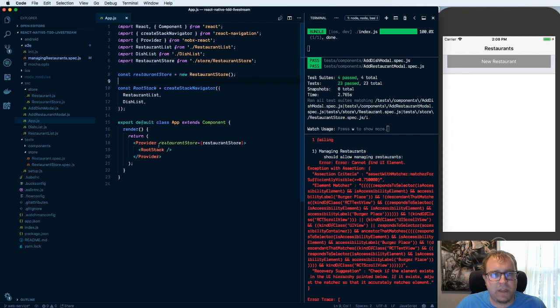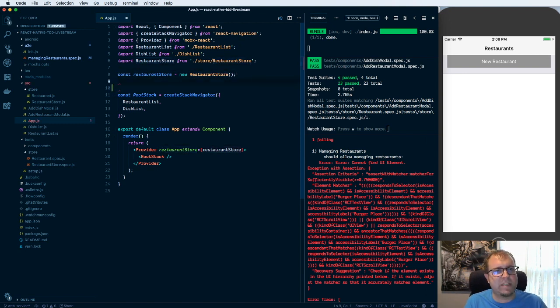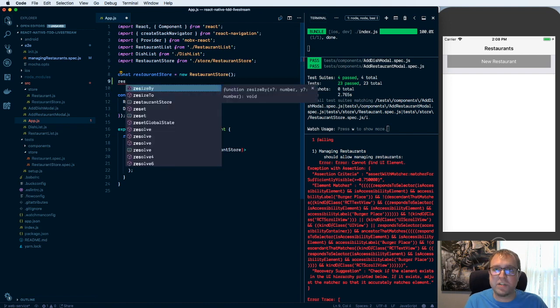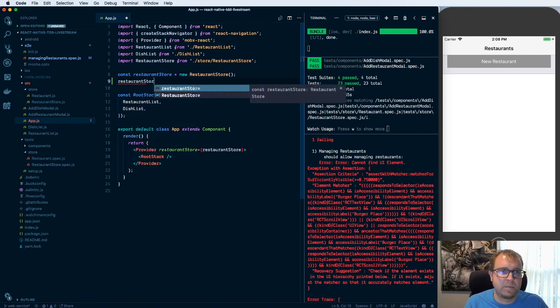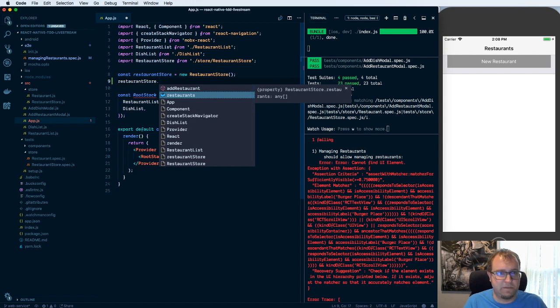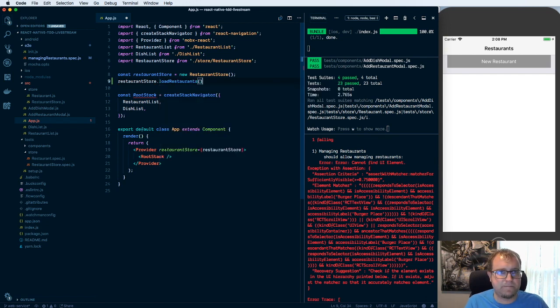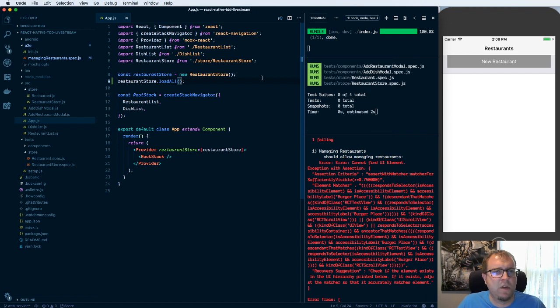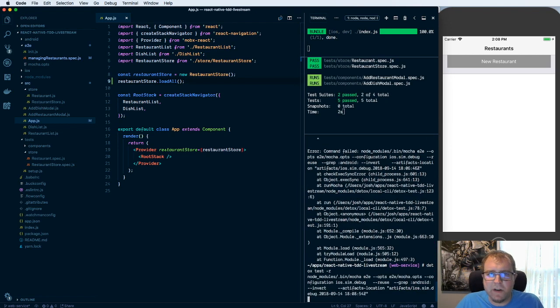We did that to make sure that no matter what cool navigation stuff we do in the future, the same restaurant store instance will be used everywhere. So I think right at the root of this module where our app is started, we could call some kind of method on restaurant store to get it to load restaurants. I think we could just call it load restaurants, but you probably don't even need the restaurant word. We could do load all, we could do load from server. I'm not sure. Let's do load all. We're loading all restaurants. So let's rerun our end-to-end test.